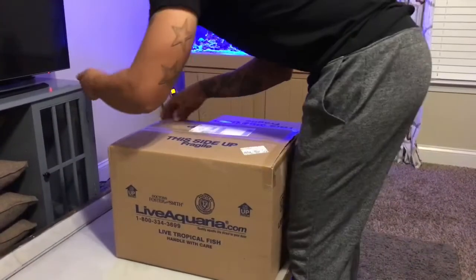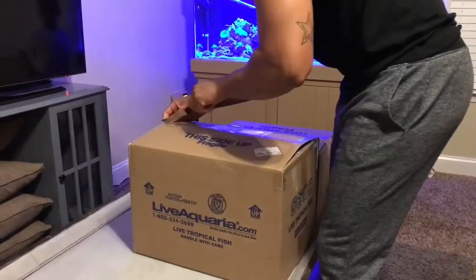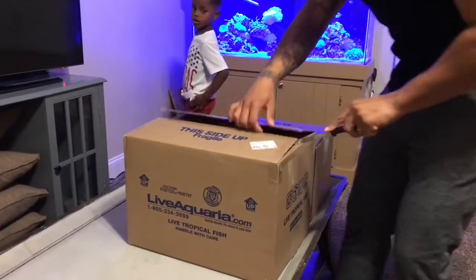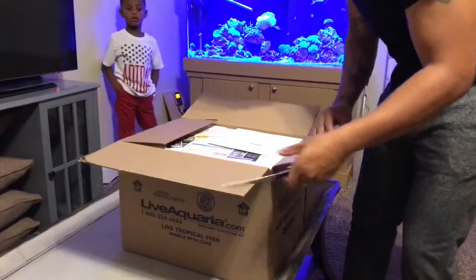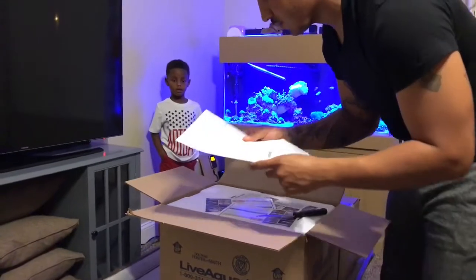So this is my first time ordering from LiveAquaria. I've heard mixed reviews on it, some good, some bad, so I wanted to order a couple corals, so I definitely decided to give them a try.